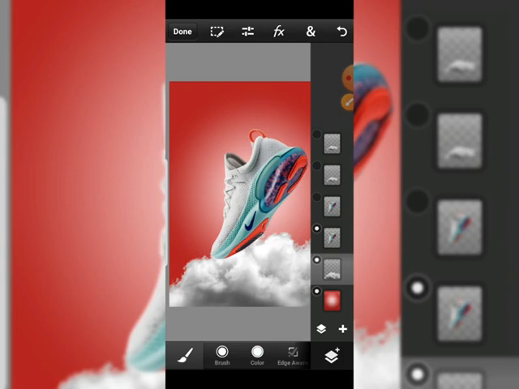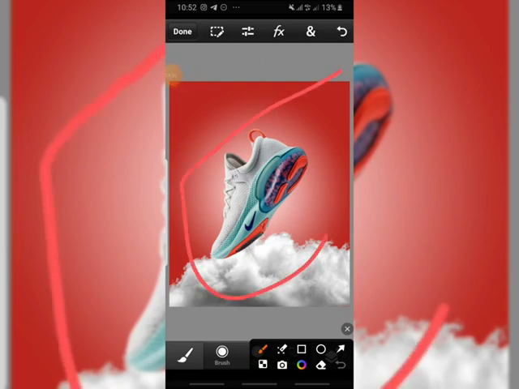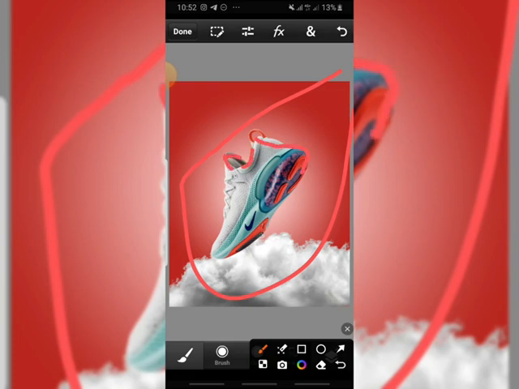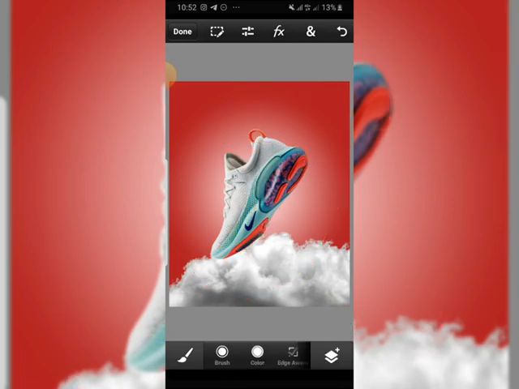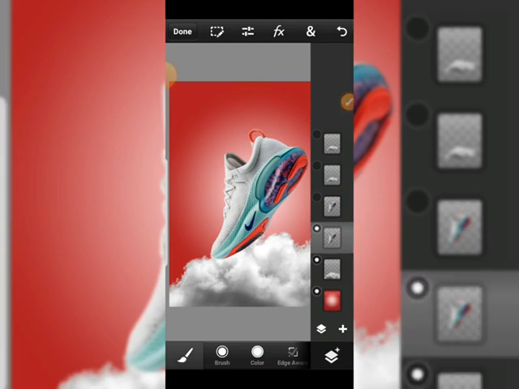Let's hide this. Great. Now we'll be creating a form of light effects which will be coming from here, as you can see. So on this note, we will be creating some light effects around here, of which I will show you guys how to do that, and we will highlight some bright areas on this subject to make it pop and give it a kind of vintage look. Now let's get on with creating our light effect.